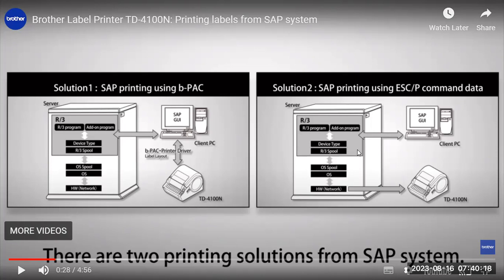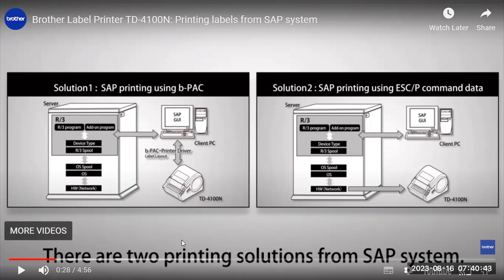And one more thing: your GUI is connected to the front end printer. This is one more method, where your SAP system is connected to your printer, like how we integrated it here. You are in the SAP system, you open the page and do the print, then it goes to the OS spooler, then it gives the printout from this printer.